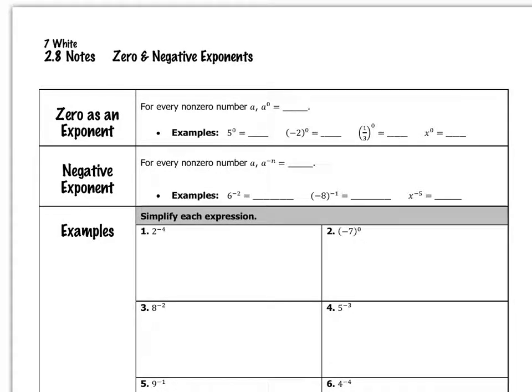Hey there, gang. So far in this unit, we've primarily been concerned with how to simplify algebraic expressions. We've looked at how to combine like terms and how to use the distributive property. And we'll continue to practice simplifying algebraic expressions, but the rest of the videos we look at are going to be focused specifically on what to do with the exponents and some specific exponent rules.